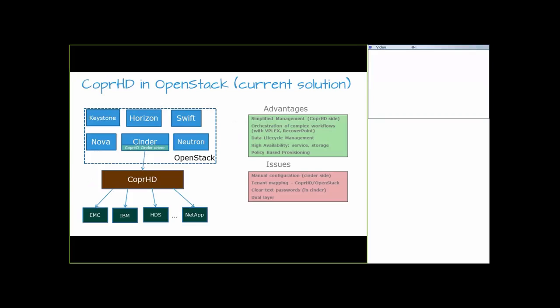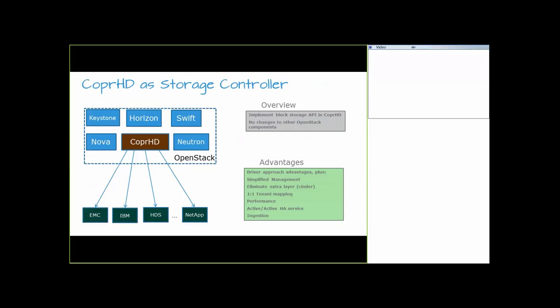So anyway, the current approach we know, again, the same slide, I have looked at advantages and issues. The advantage is orchestration, the number 2. Now, what we want to do is this: get rid of the 2-layer cake and put it directly.